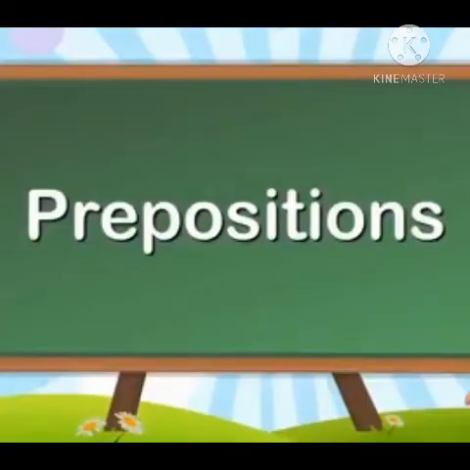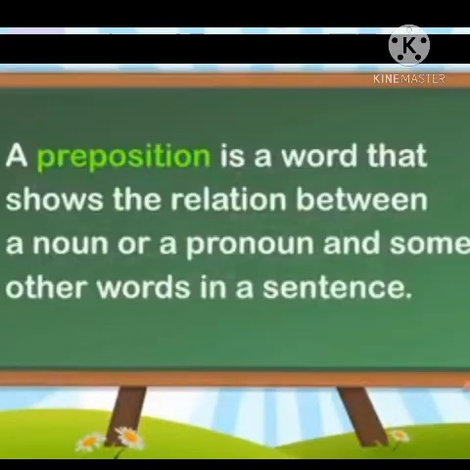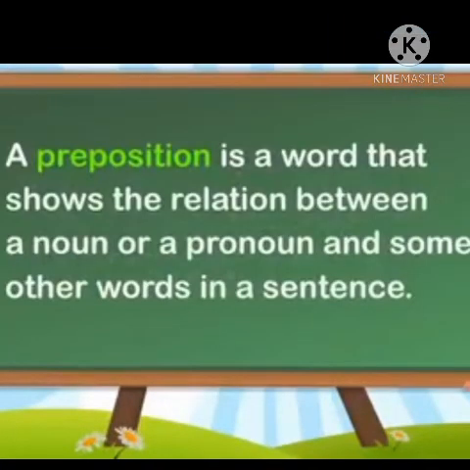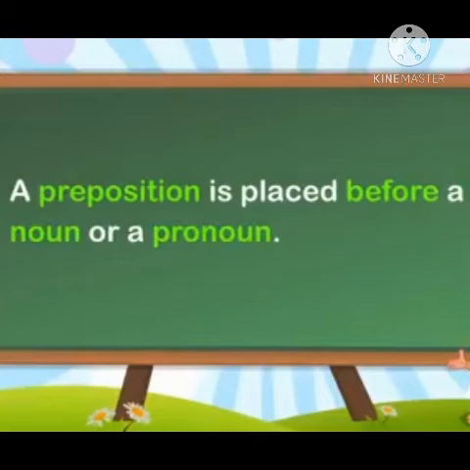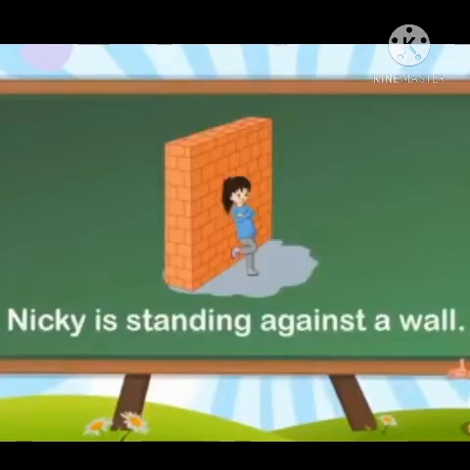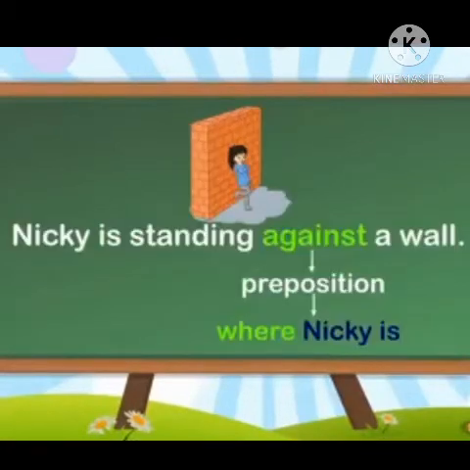Now, next topic is prepositions. A preposition is a word that shows the relation between a noun or a pronoun and some other words in a sentence. A preposition is placed before a noun or a pronoun. For example, Nikki is standing against a wall. So here the preposition against shows where Nikki is.